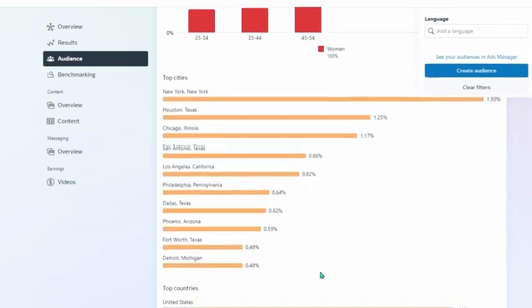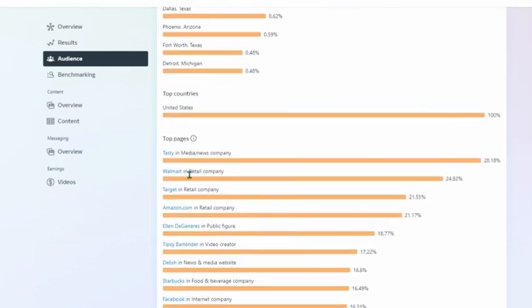Now, there are a couple of things that you can look at. They have top pages. These are recommendations that they have. Tasty, Delish, even Ellen DeGeneres. I don't know about Starbucks, but because it says food and beverage, Starbucks primarily focuses on coffee, and I'm doing cake decorating and baking. So Starbucks really doesn't fit. Victoria's Secret definitely doesn't fit.